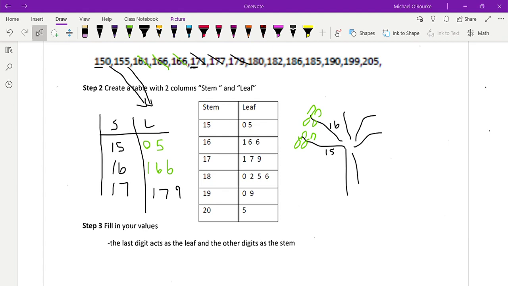But the good part about this is you can take a real quick look and assess, okay, what's the most popular height? What's the height that occurs the most? Another thing that isn't actually written in the lesson right now, but we could get the median here really quick. Do you guys remember what a median is? Median, mode. What's median mean? The middle number. The middle number. So how many numbers do we have in total? No, we got 1, 2, 3, 4, 5, 6, 7, 8, 9, 10, 11, 12, 13, 14, 15 numbers. So the median is going to be the 7.5 number, right? We could just count 1, 2, 3, 4, 5, 6, 7, right? So halfway between those two is going to be the median.